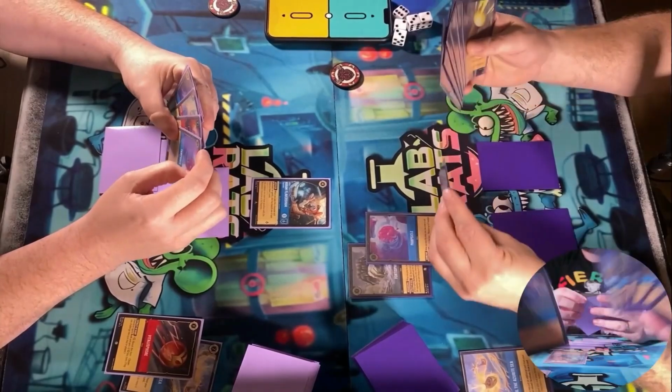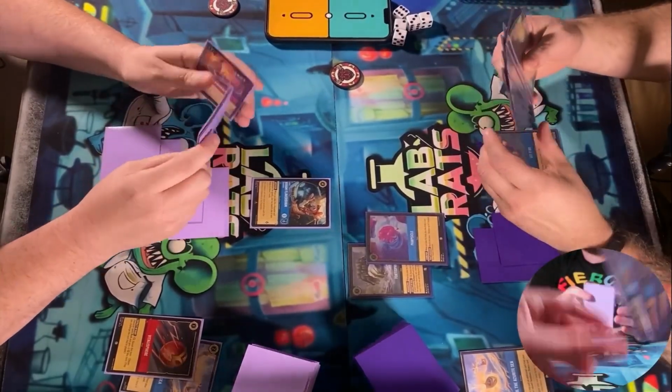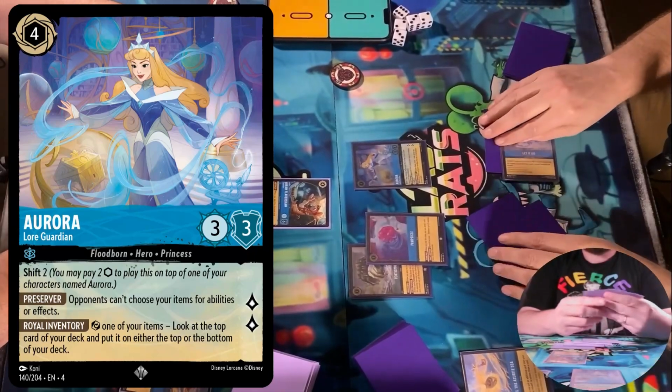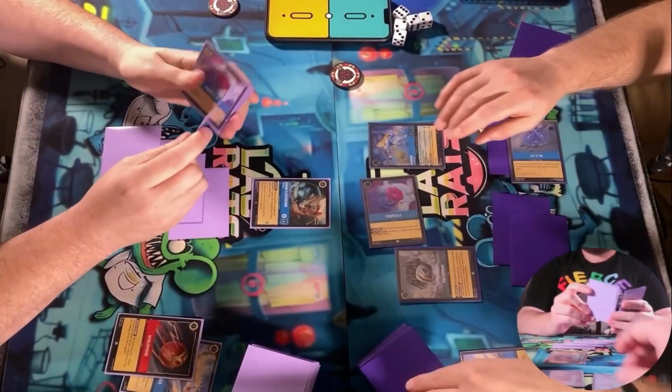Ready. Man, Sail's such a good card. That's pretty good. Now we don't have a choice. We do have to ink this card. I think we need to make sure that we're going to start drawing something that's relevant. So we are going to establish the Aurora, and we'll scry one.